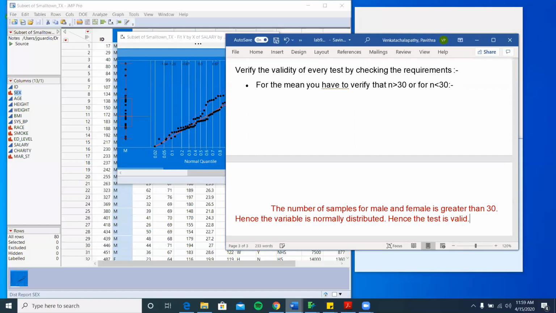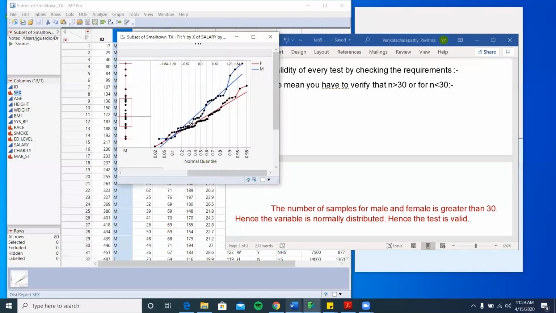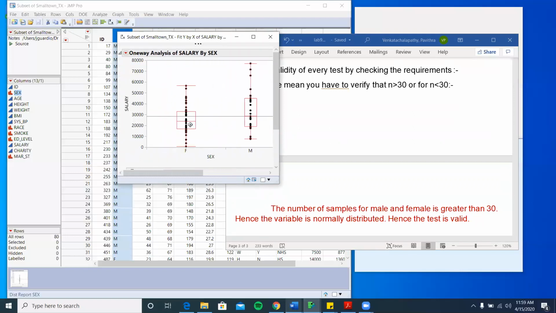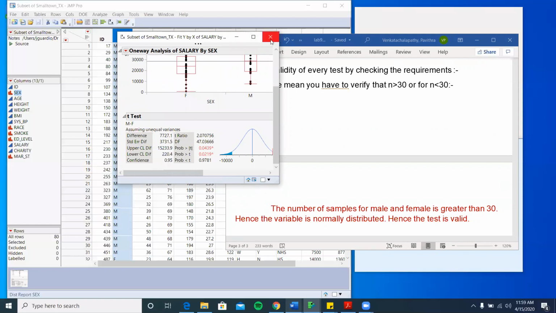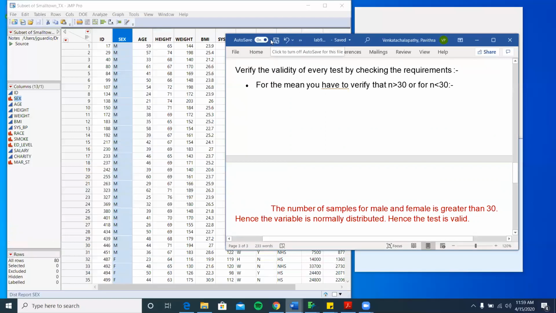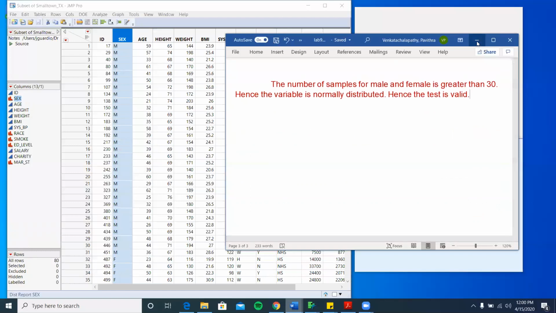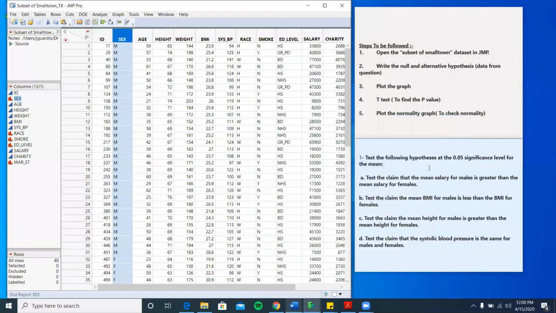That's it. Finish off your question. Got it? We say the test is not valid when it is not normally distributed. Okay, close this because we have done the first question. So this is your end of the first question. Now I'll tell you how to do the 1B, C, D. Okay, I will just show it roughly and you will have to do it in your assignment.